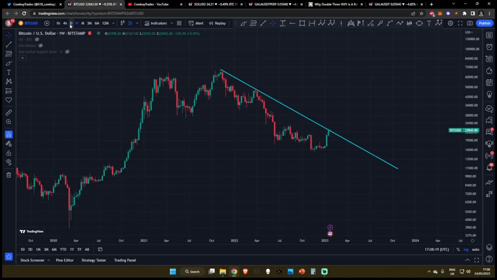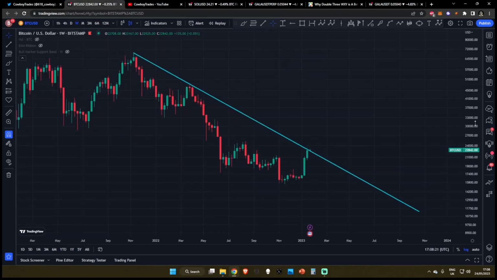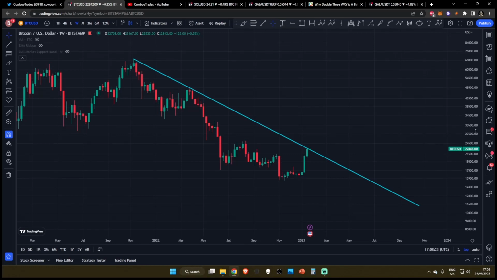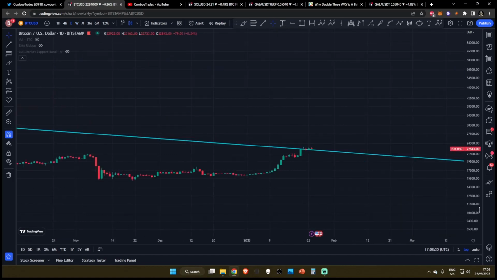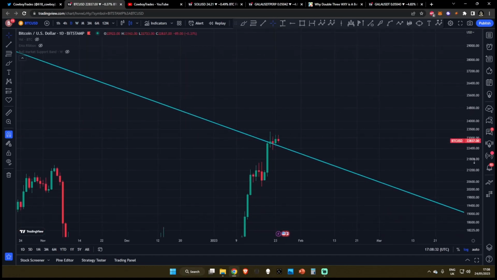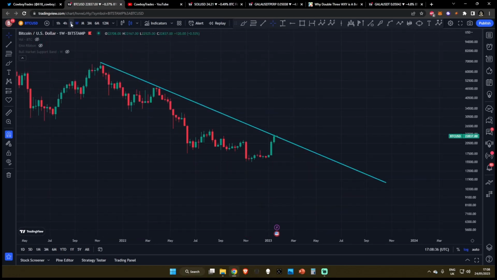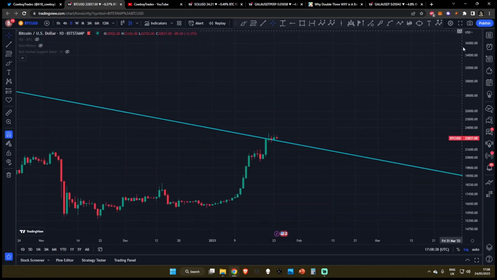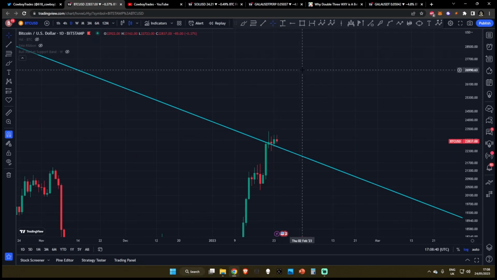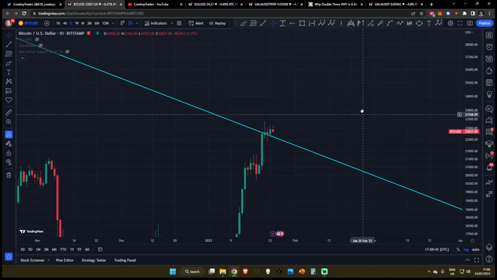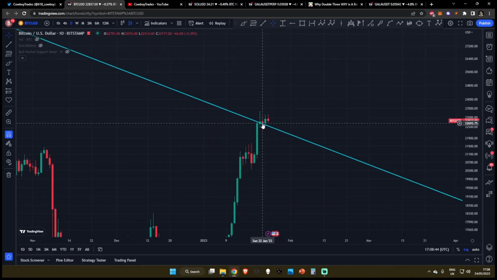how Bitcoin closes. If we come over to the weekly time frame for Bitcoin, very quickly before wrapping up the video, you can see this macro trend line that we are currently sitting above at this moment in time. A couple of days ago, we did break out of it. Of course, daily time frame doesn't really matter with such a huge downtrend like this. You'd really be wanting to look for a weekly candle body close above or below this structure, depending on whether you're bullish or bearish. But of course, looking at things objectively, sitting on the sidelines right now is probably a smart thing to do.